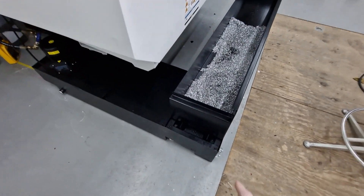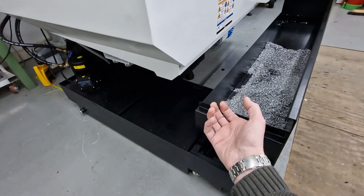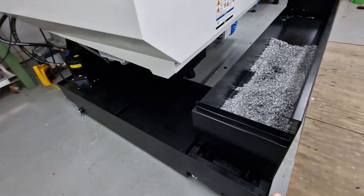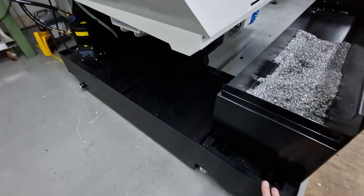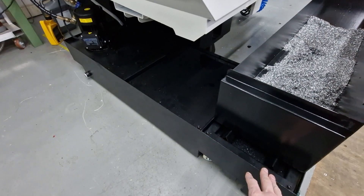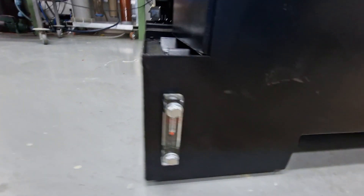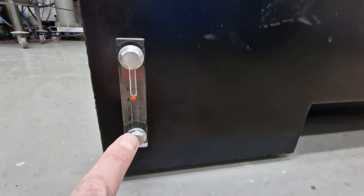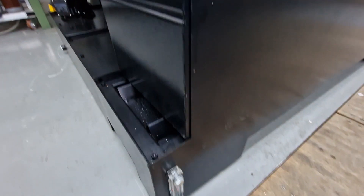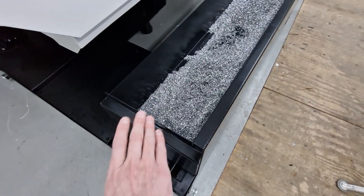The coolant tank and the chip tray rest on a frame with wheels so you can pull it back from the machine to perform maintenance. The coolant tank is actually pretty big — I had to add somewhere between 10 and 15 buckets full of coolant to get the level meter to go halfway, or a bit more than halfway. That's a substantial amount of coolant.